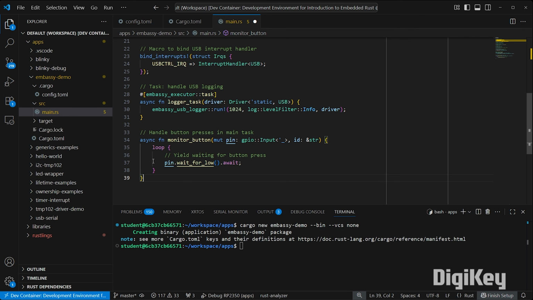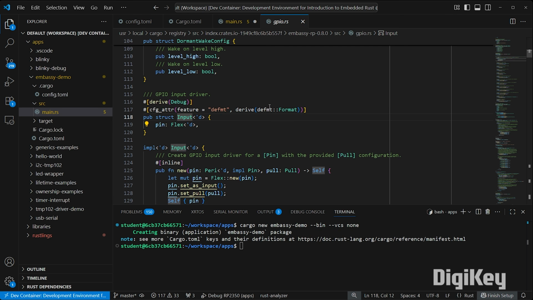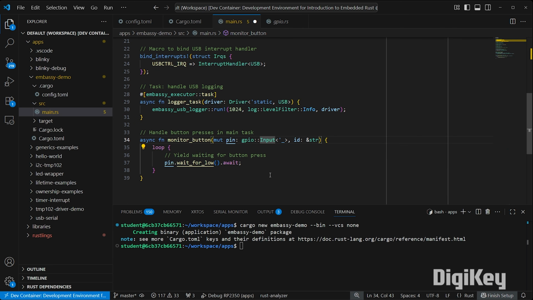Otherwise, if you just loop, it will hog the processor forever, and there's no preemption or preemptive multitasking to say, hey, this other function needs to run, and there's no scheduler to say, let some other function run when that occurs. If we look at this input function that I mentioned, this is a generic placeholder. Let's go to the definition here. You can see that it absolutely expects this lifetime annotation here. It doesn't matter what we call it, we just have to give it something so that the compiler can figure out what to do with it.